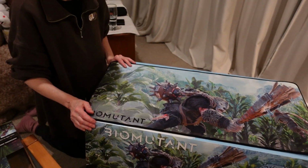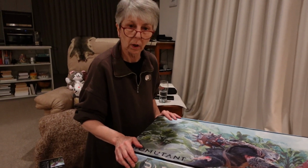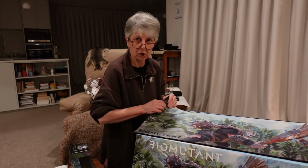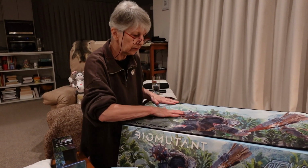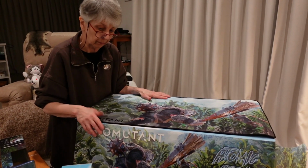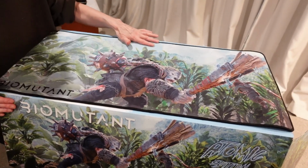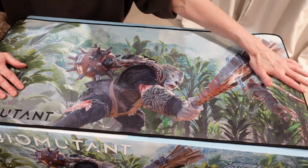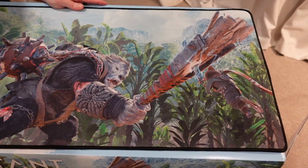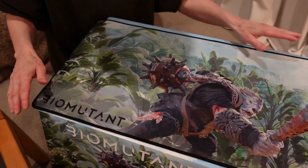This is an amazing mat. I've honestly never seen one like it before. It is very soft, spongy and thick, and the printing on it is matte colour. It's honestly beautifully finished, and I would say you could do some deluxe PC gaming and comfort with that, having your keyboard and your mouse on it.